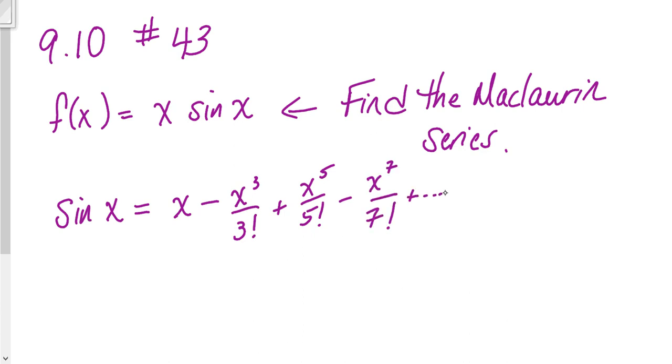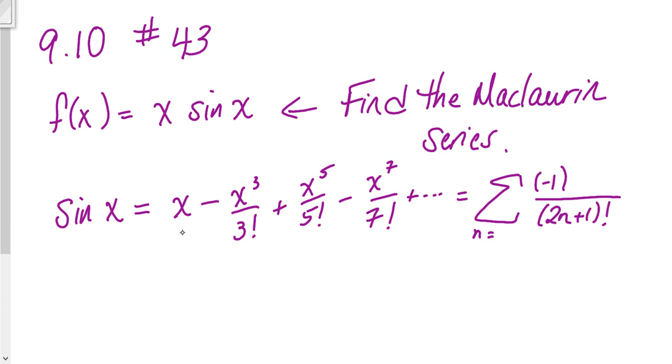So if I wanted to write this in sigma notation, I certainly could do so. I know I need a -1 to some power because I have alternating signs. I know that I have factorials in the bottom, and those are all odds. So a way to get even expressions is to say 2 times n. So a way to get odds would be to either add 1 or subtract 1 from that. I'll go with adding 1. And then that is going to determine what my index starts at.